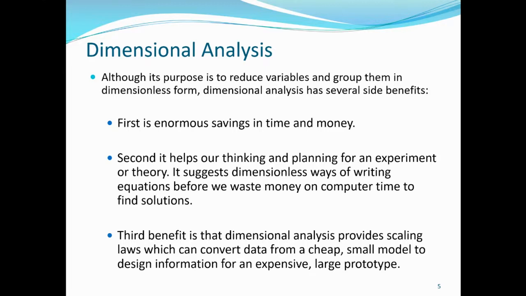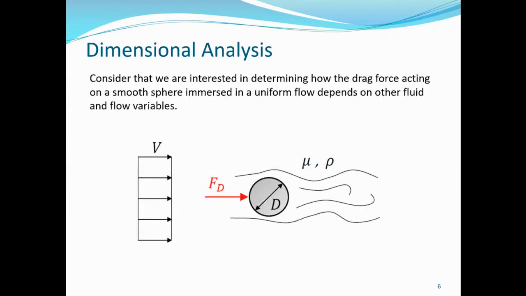Okay, and then the third benefit is that dimensional analysis provides scaling laws, which can convert data from a cheap small model to design information for an expensive large prototype. So we can convert from small model to a large prototype. Very important. Okay. And in dimensional analysis, you try to consider all the factors that affect a given process.